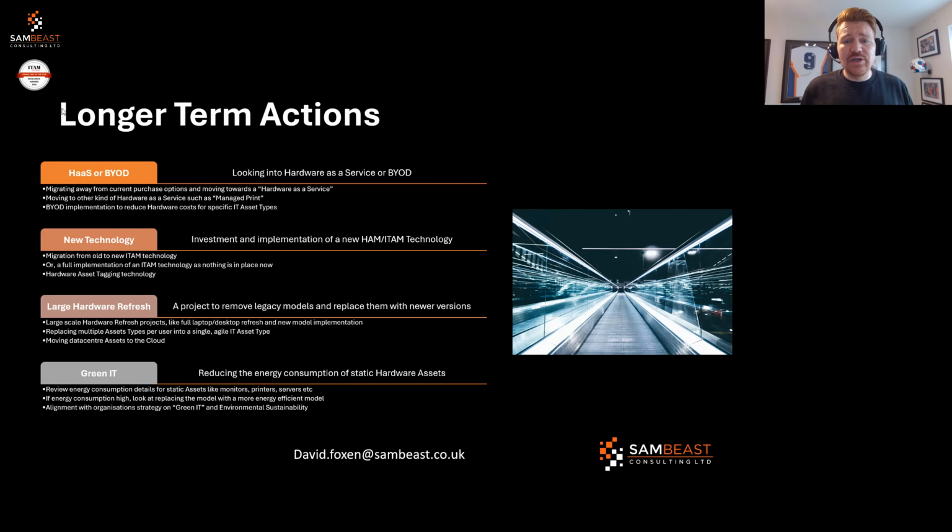You may also be looking at new technologies within your HAM or ITAM function. This might be migrating to a new one, or just buying one in general if you've not got anything in place. You're moving from Excel spreadsheets into a ServiceNow or a Flexera or something like that. Add that into your HAM strategy if you've got budget for it. Also look at your hardware asset tagging technologies. That might be something you're looking to implement and mature in the long term.